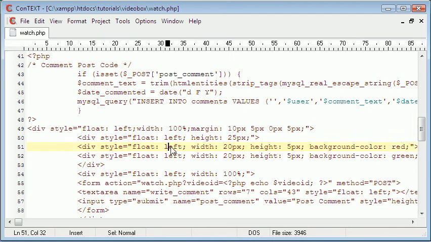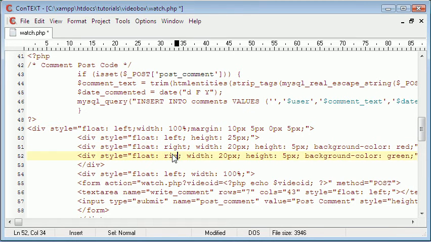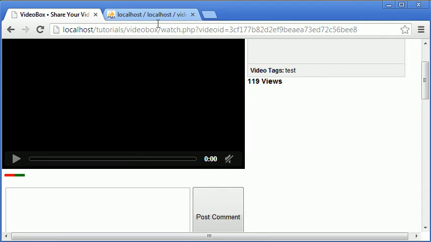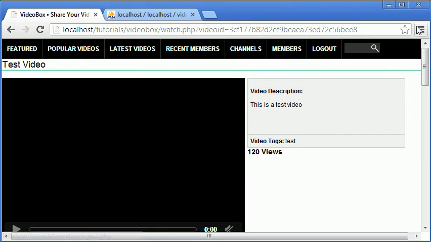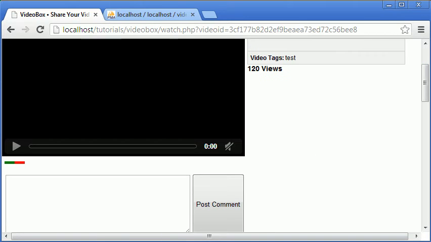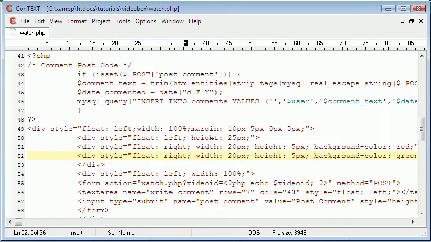The other thing we want to do is maybe float it on the right hand side, just because that's a better side to do it on. Okay, no. We need to give this div a width before the float right will actually work.